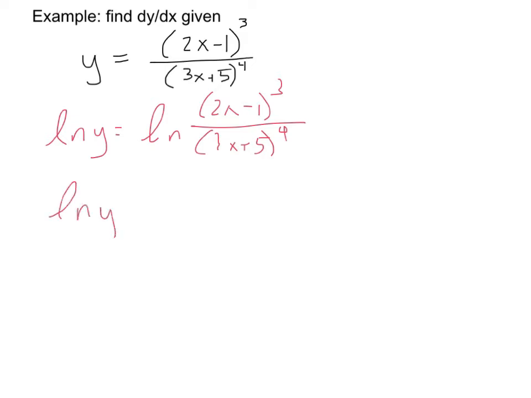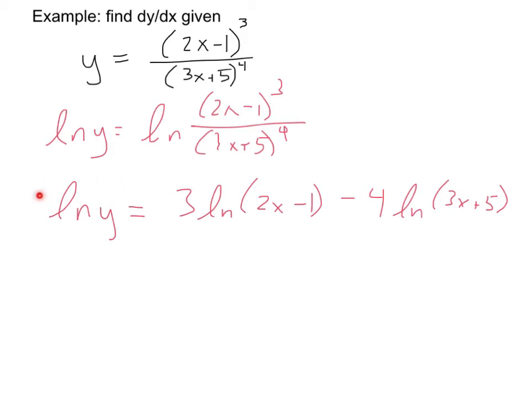Hopefully you got that you'll have natural log y equals 3 ln of 2x minus 1 minus 4 ln of 3x plus 5. I skipped a step in there, but the idea is we're subtracting the top minus the bottom, and then I just brought the powers down, and that's where those came from. Now that I've got this thing in a nicer position, I can take this derivative. But because it's not just y equals, I have to do logarithmic differentiation. I'm sorry, not logarithmic, implicit differentiation.